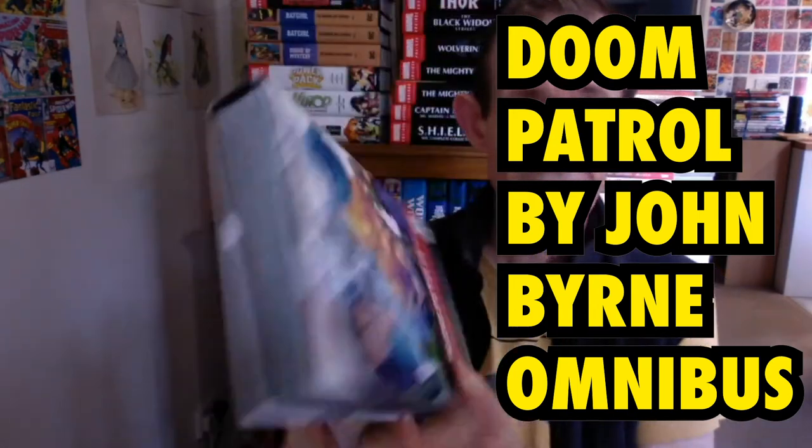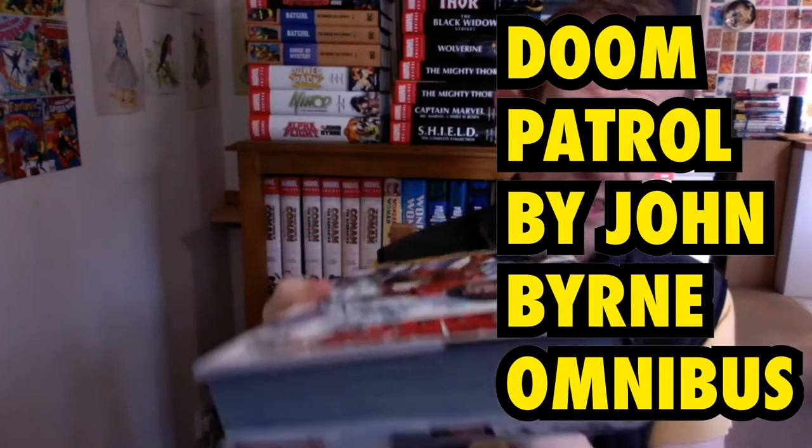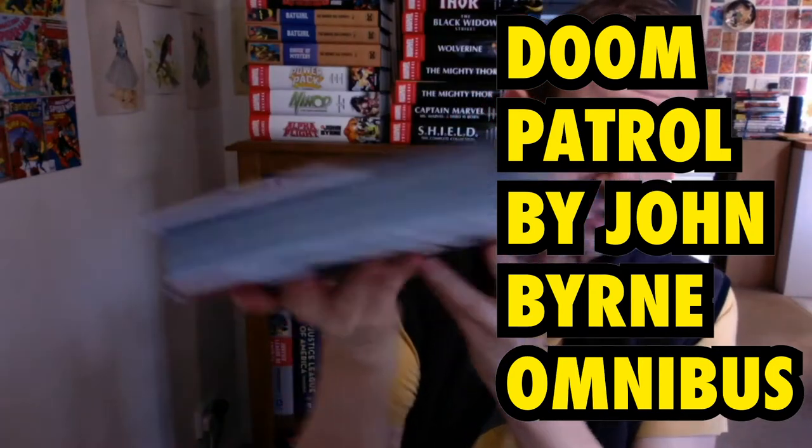It's about 700 pages from DC Comics. One of the main criticisms always with DC omnibuses is that the spine is terrible. My copy has already got problems where it's slightly torn away. I wish they would fix that — it's an issue they always seem to have. Marvel ones I find a lot better, personally.